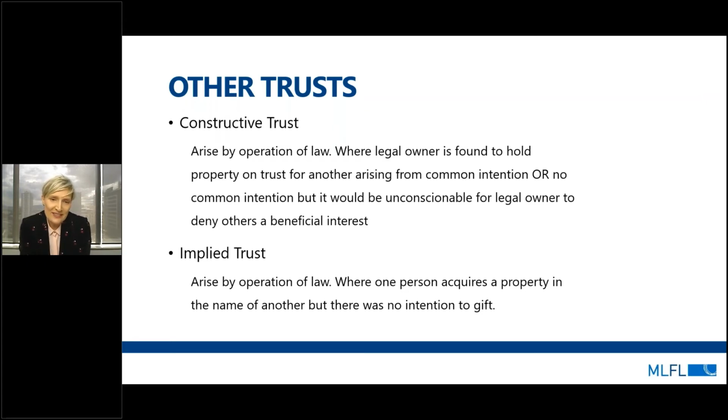An implied trust is where one person acquires a property in the name of another, but there's no intention to gift. So we often see this in family law in terms of post-separation acquisition of property in another's name. Say, for example, the husband and wife have separated and the wife wants to purchase property but thinks that by putting it in someone else's name, it might be outside the reach of the husband. So she might do this by way of putting it in her parents' name, her new boyfriend's name, something of that description. The court can find that there is an implied trust and that it is in fact property of the wife.